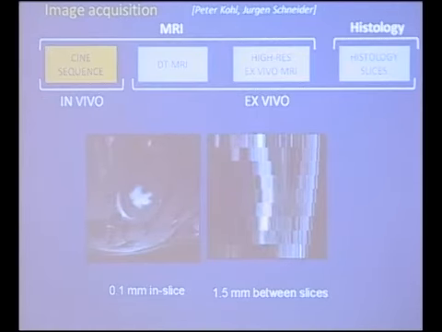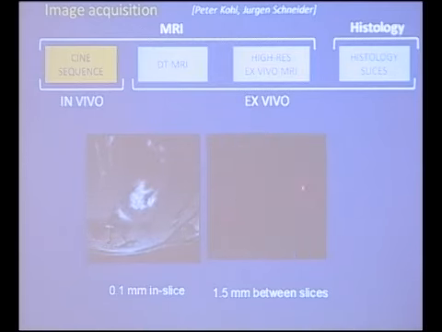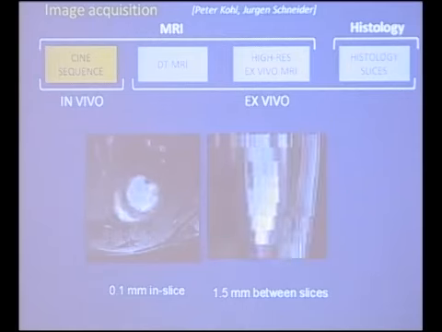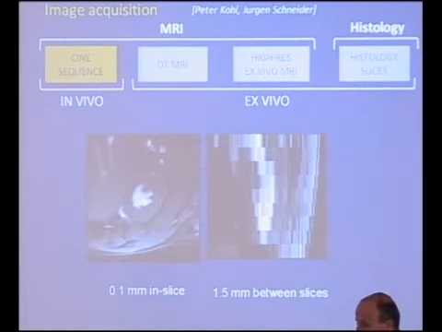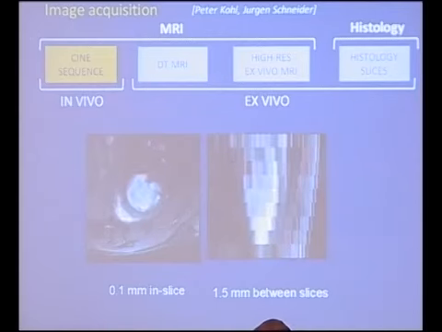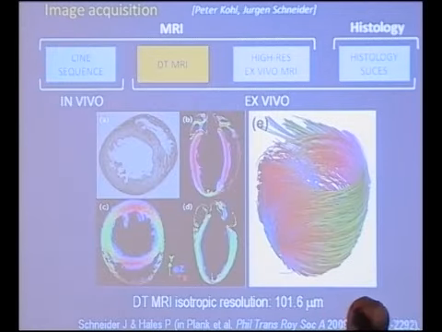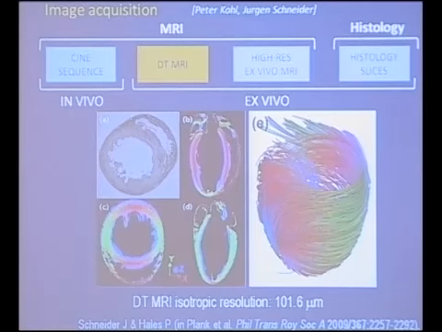This is a transverse slice. So this would be a long axis, and I didn't interpolate it or anything. I could have made it nicer, but I just wanted to represent here what is actually the amount of information that we get, because we have about an order of magnitude worse resolution between slices than what we have within a slice. But this is the only scan where we have the beating heart in vivo, and then we are going ex vivo.